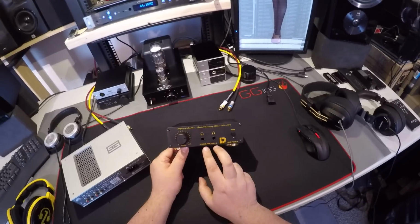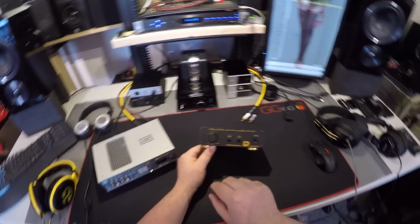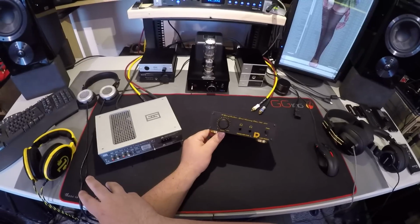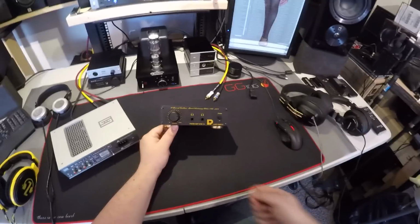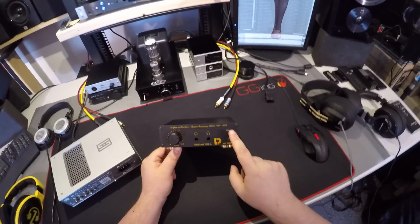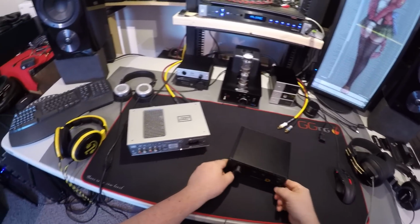Which I wouldn't recommend using 2 different efficiency headphones because, literally, if you have a really inefficient set of headphones plugged in and you're listening to them, and then you also have a really efficient set of headphones plugged in, you start turning that knob and those explode into flames. Power button in front with a green LED for power.